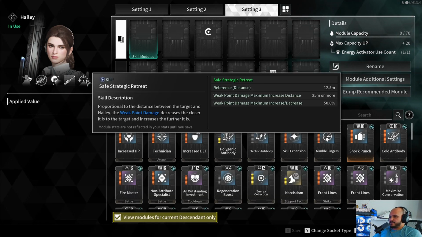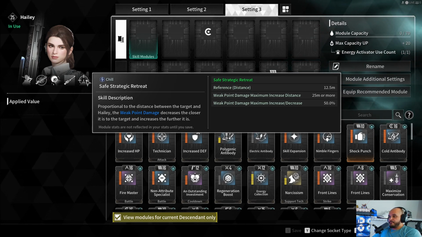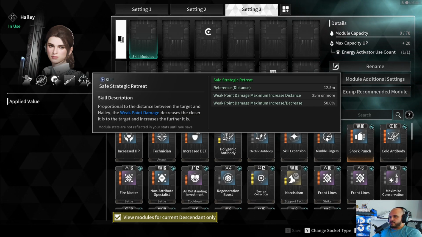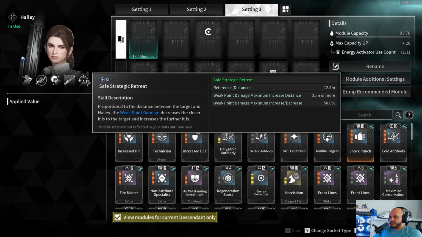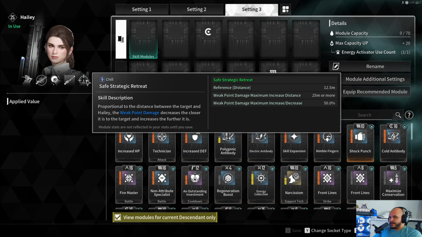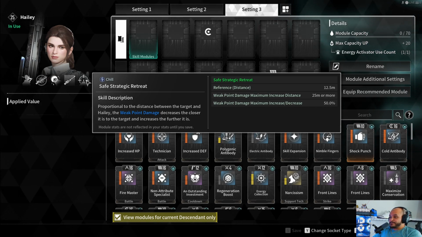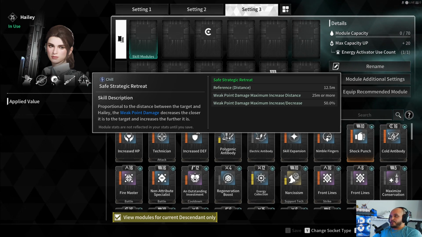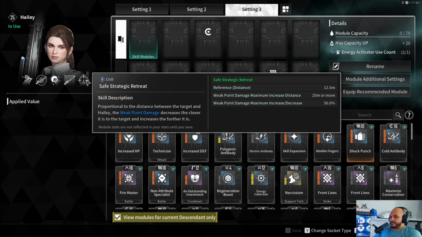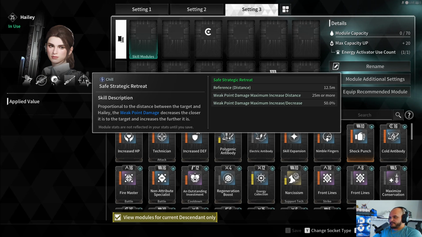Alright, now her passive, Safe Strategic Retreat. Pretty much, the further you are away from the target you're about to shoot, the more damage you would do, specifically weak point damage. Right now, you want to have 25 meters or more to enjoy that extra buff. So that's why you want to be as far back as possible. If you're doing these builds, don't go too close. Like I said, you're going to be losing some damage if you get too close. You want to be far enough to land those hits and get the added buff from her passive.